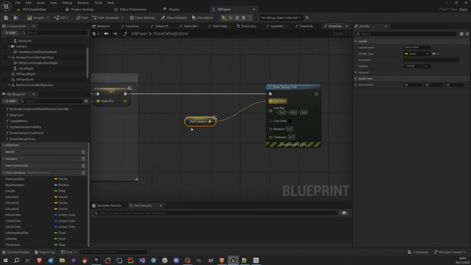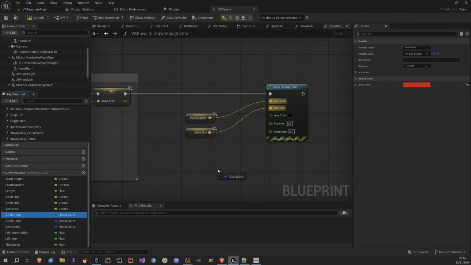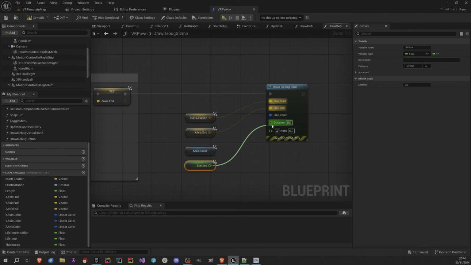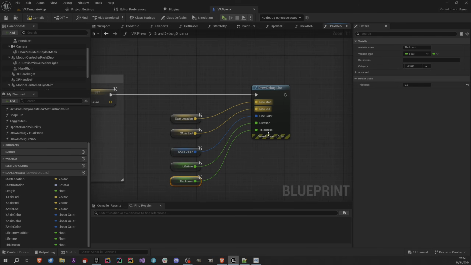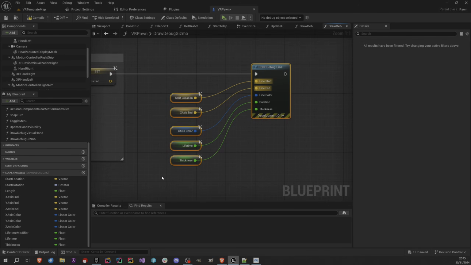Get start location, get x-axis end, and then we want the x-axis color, which we already have. No need to calculate it. Then for the other one, duration, we use the lifetime, and for the thickness, which we already specified 0.2, which is 2 millimeters. So now we have the x-axis drawn.